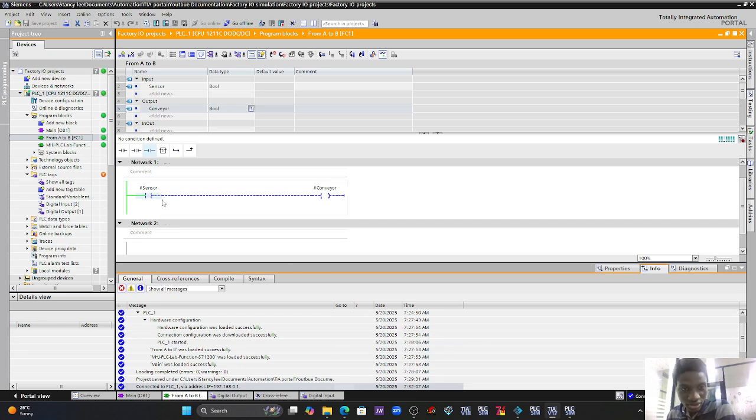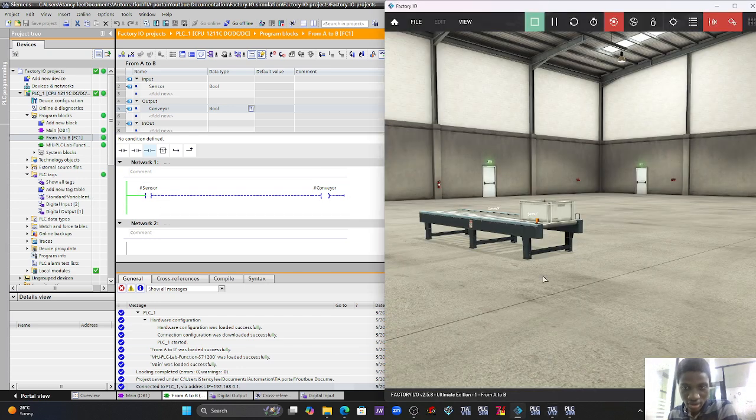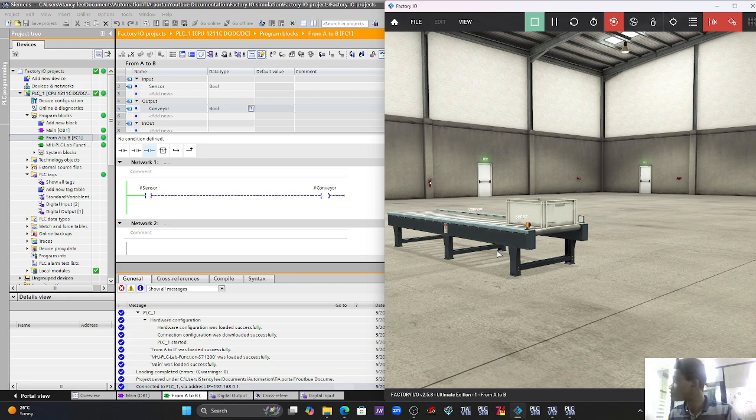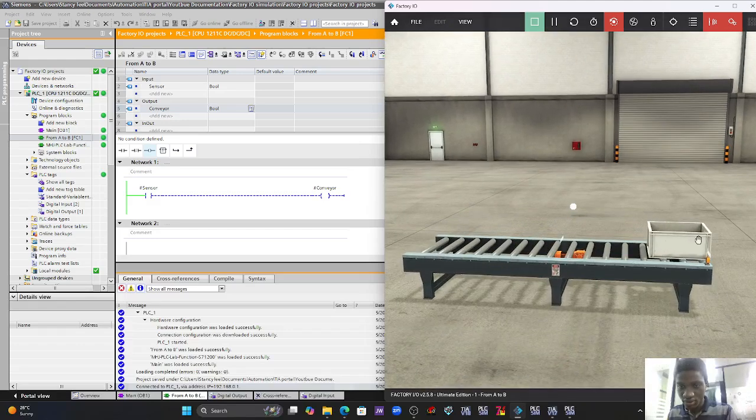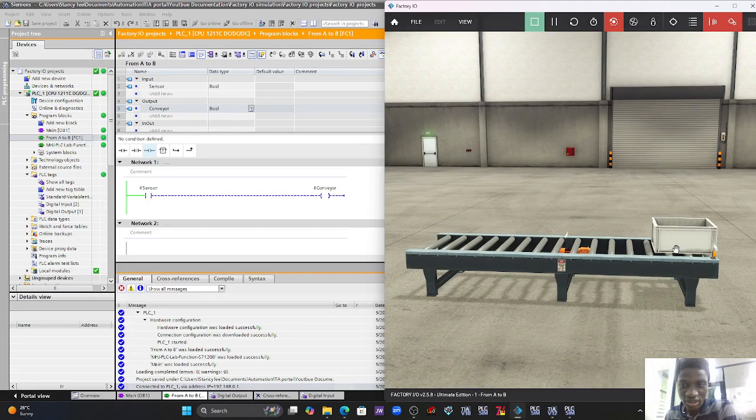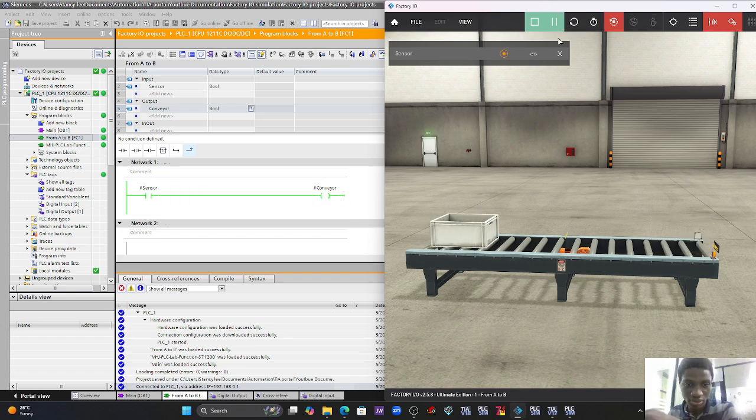So you see, there's no container. As you can see now, since I told you earlier on, this sensor is a normally closed sensor. Since there's a contact now, that's not normal when your conveyor is not running. You should restart this box, for example. Now you see the sensor is normally closed back as it used to be, and current is allowed to flow to energize your conveyor output.